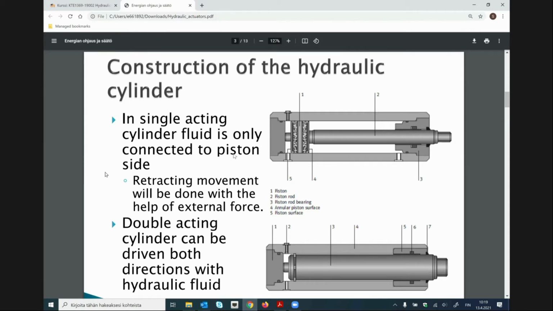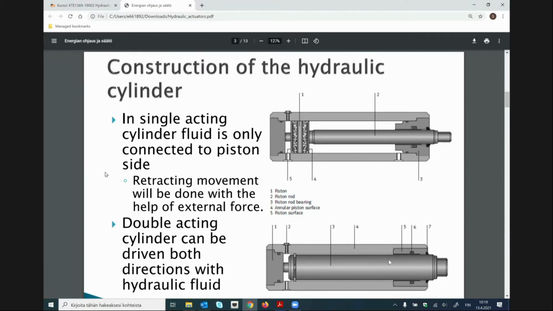For example, we will lift the load, and then when we open the route from this plus chamber back to the tank, then there is some external force which is pushing the piston back in. But in double acting cylinder, both directions, both extending and retracting, can be controlled with the hydraulic oil.